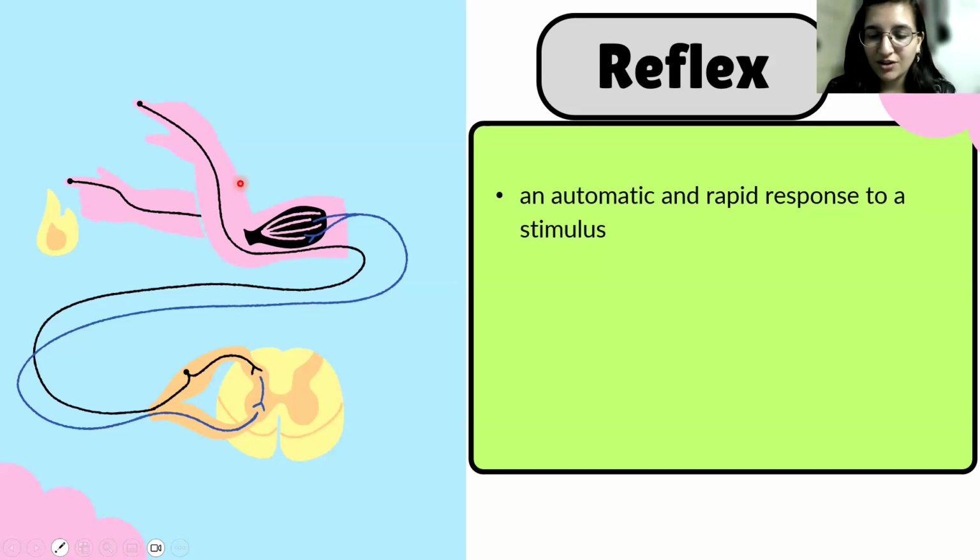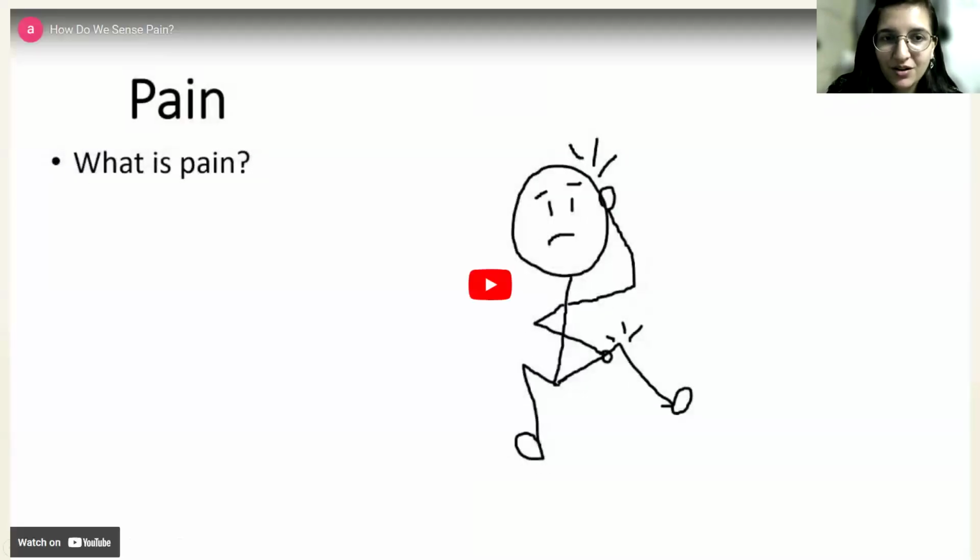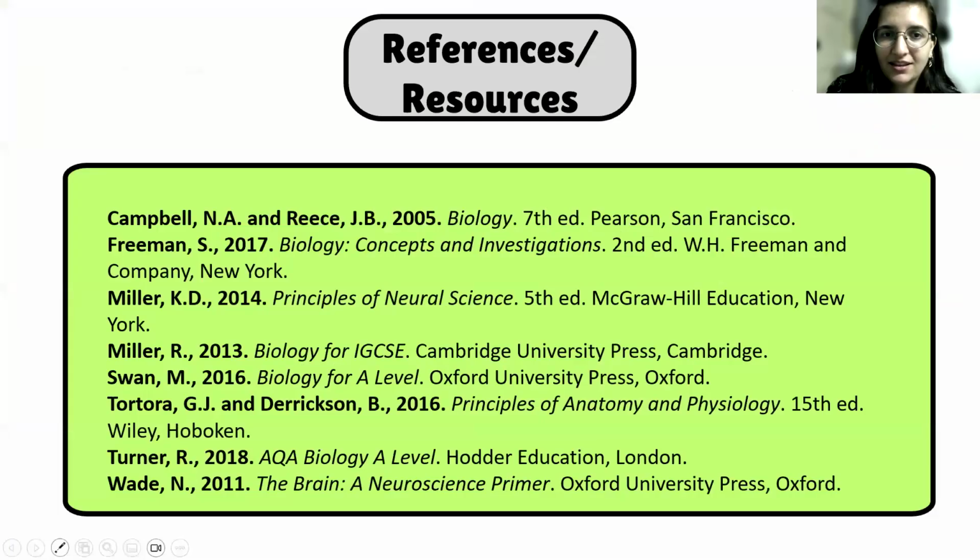Like when we saw that video of the doctor hitting the tendons near the knee, the person's leg goes up, but the person is not intentionally doing that. It happens by itself. So even if you don't want to have a reflex, you can't control it. It just happens. And we saw a video, and here are the resources and references. You can refer to these. And again, I encourage you to also do your own research aside from these resources and references.